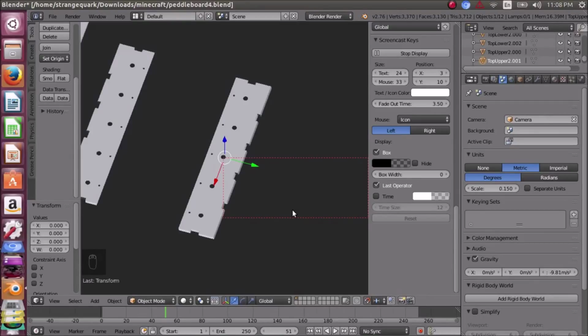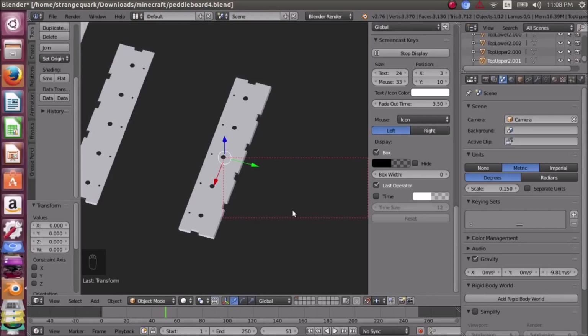Even under orthographic view, when we do a flat projection, some of that data gets lost if the object is rotated relative to the viewport plane.